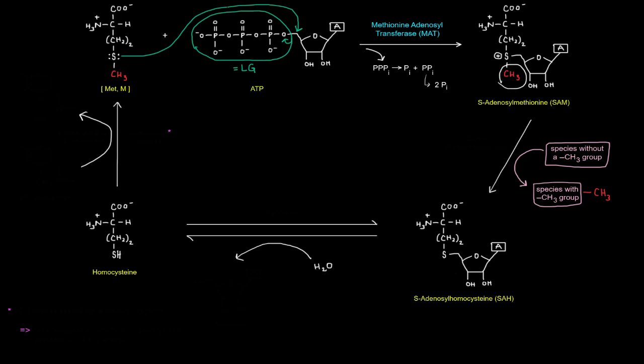It'll give up its methyl group to that species, making that species that initially didn't have a methyl group now have one. And when SAM loses that methyl group, it becomes S-adenosyl homocysteine, or SAH. Okay. So now that one carbon group is gone. And this would be catalyzed by a methyl transferase, some methyl transferase, often named for whatever it is that we're attaching the methyl group to.